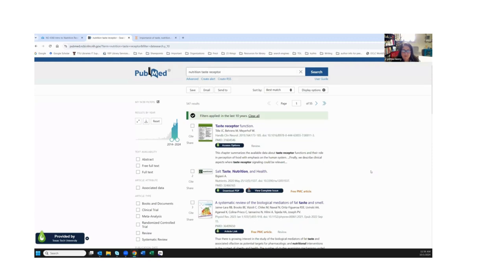And remember, everything in PubMed is peer reviewed. Anything that is peer reviewed, refereed, juried, that's all the same terminology. And it just means that that journal article has been sent to a panel of experts in that field before it was published into those journals. So they just have a little bit more authority. So think about that as you're doing research. If you're in a different database, you need to make sure you're marking peer reviewed. But here in PubMed, you're good.